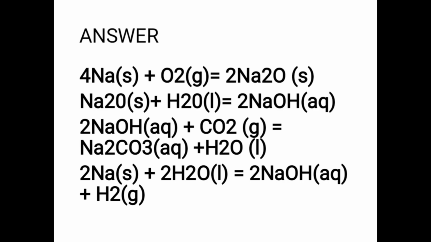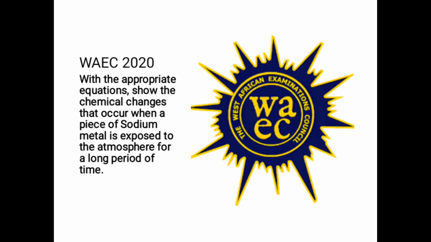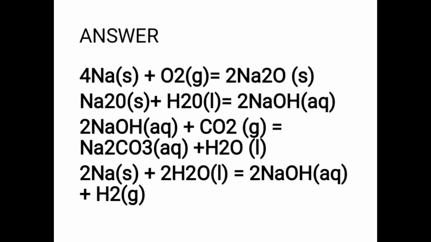Please take note that the question specifically says with appropriate equation. So you are expected to put equations there. Yes, WAEC expects you to use equations and nothing more. And then of course you have to show it like this. Actually, the question is 6 marks, 1.5 marks for each equation. So WAEC is expecting nothing more than this for that particular question.